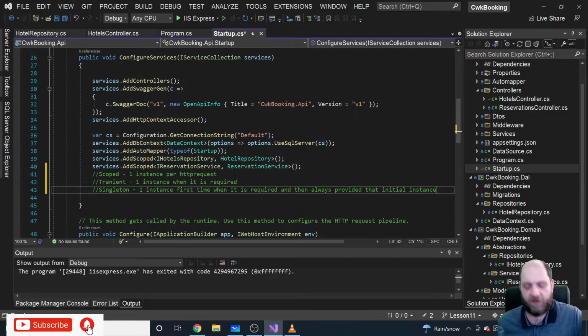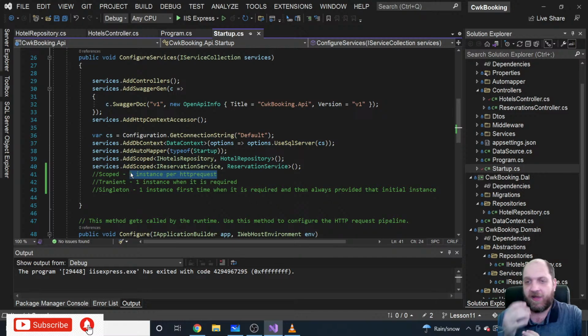So if we add something as singleton, an instance will be created the very first time it is required, and then really the same instance is used throughout the entire lifetime of the application. As long as the application lives and is not shut down, it will always provide that instance when services or controllers need it. Transient will create one new instance anytime somebody needs it, and scoped will create one instance for each request, or for each request-response, let's say.